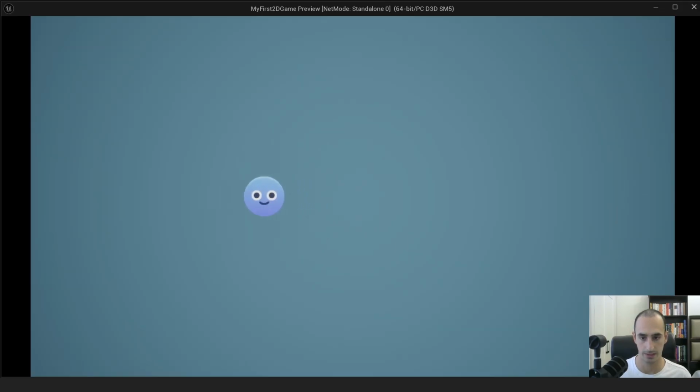So let's try this again. And you will see that in this map size, the player is exactly at the edge. I want the player to be able to go beyond the limit just a little bit, because I don't think it would look nice if we were stuck here, for example. So I want there to be a little bit of a margin, just like that.